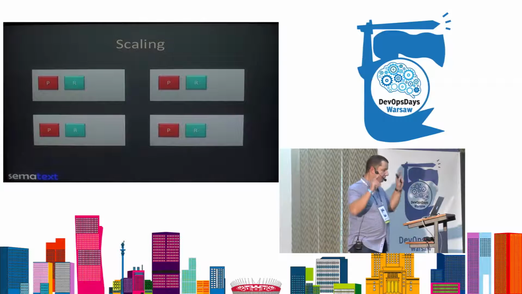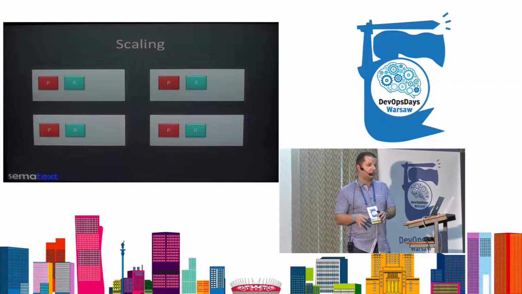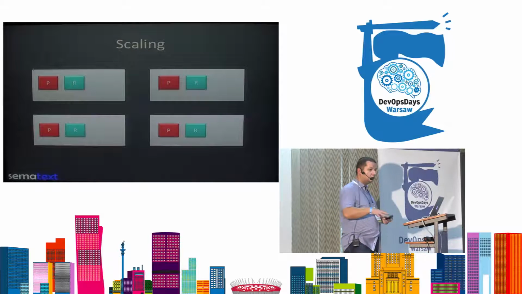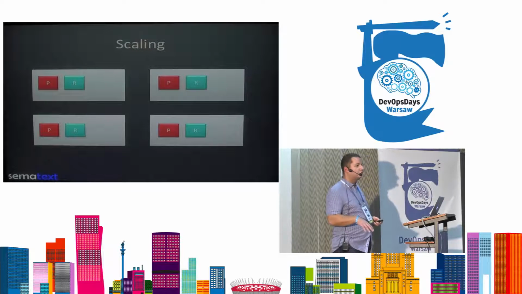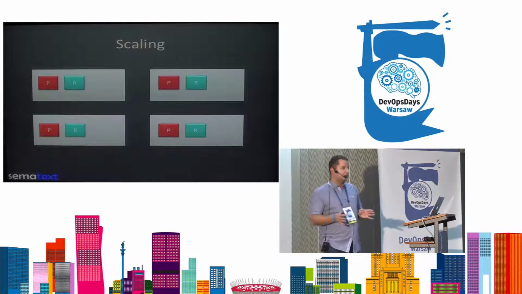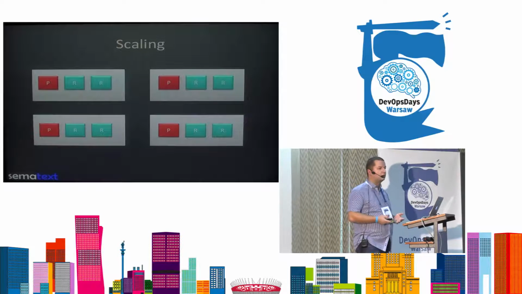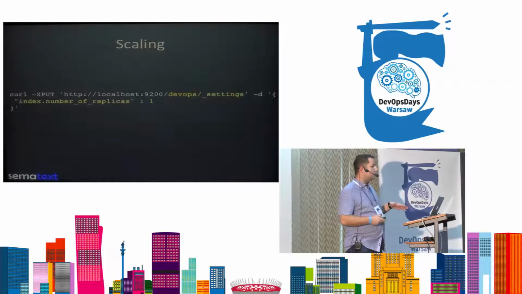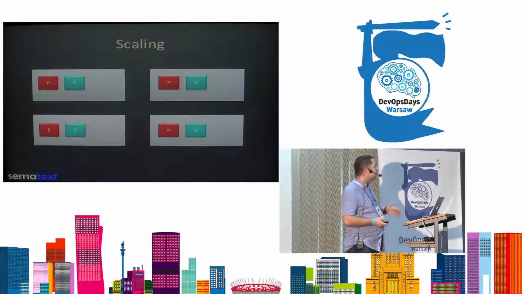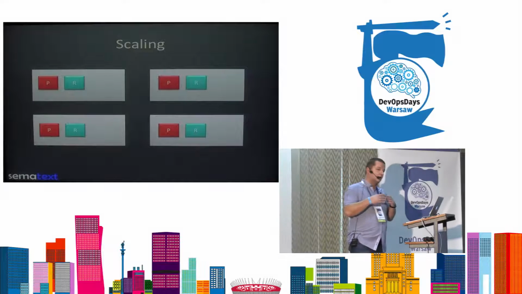Elasticsearch is intelligent enough to not put the primary and the replica shard on the same node. We can also configure it to not put them on the same bare metal machine using cluster allocation. And all the other stuff is done automatically. We can create more replicas and have more of them, of course. We can remove them, again, using the API. And Elasticsearch will do that automatically without putting the cluster on hold or delaying any operations.